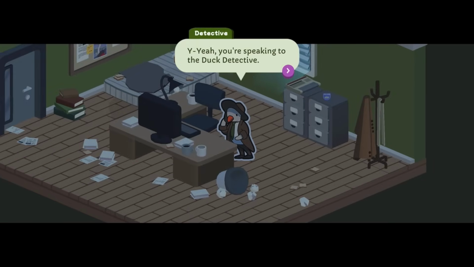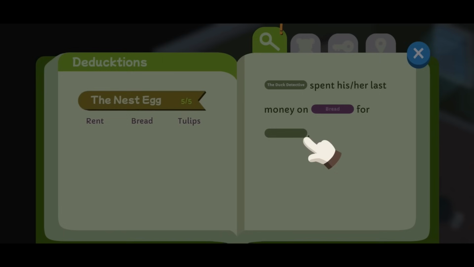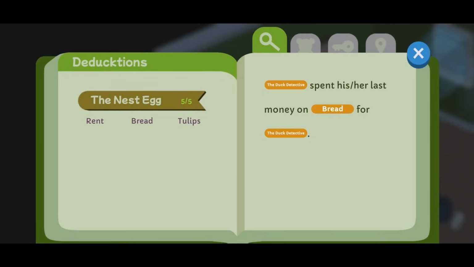Yeah, you're speaking to the Duck Detective. I was happy to see it's very similar to another mystery game I love, The Case of the Golden Idol. Would highly recommend. Anyways, you find clues around the room, and once you have everything, you piece it together and solve the mystery. The first is pretty obvious, and I definitely didn't get it wrong.